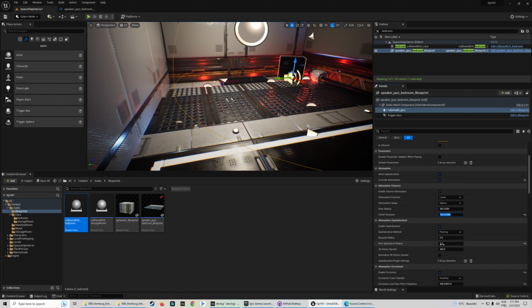The panning settings are here as well. It's a non-spatialized radius of 2. What does this mean, non-spatialized radius? It's when you get close to the speaker, it's not going to spatialize the sound anymore. So I believe the number 2 here is actually doing okay.